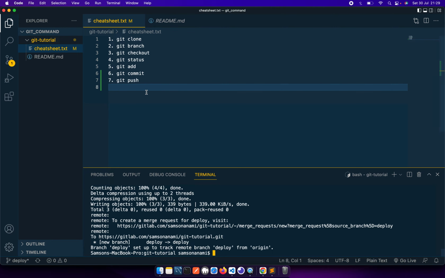Let's go to command number 8, git pull. What does git pull do? This git pull is like push and pull. This pull command is used to get the updates from the remote repo. It's a combination of git fetch and git merge, basically, which means that when you use git pull, it gets the update from the remote repository. It will first do the git fetch, and then immediately after applying the latest changes in your local, it will do a git merge. Now it will try to merge what you're having online with what you're having locally.